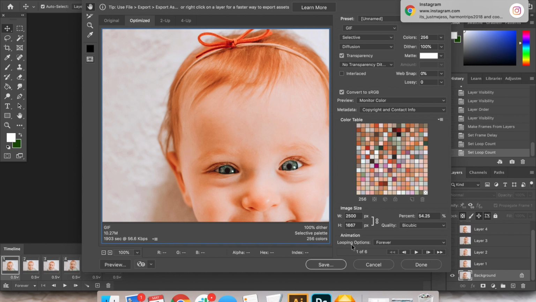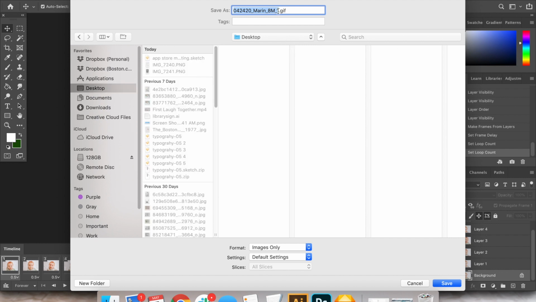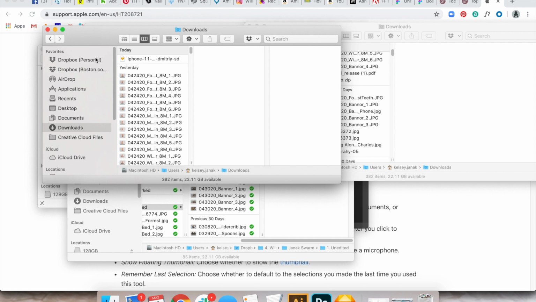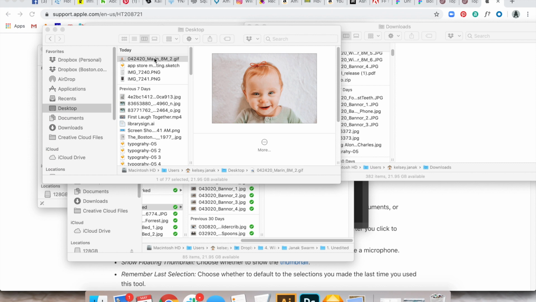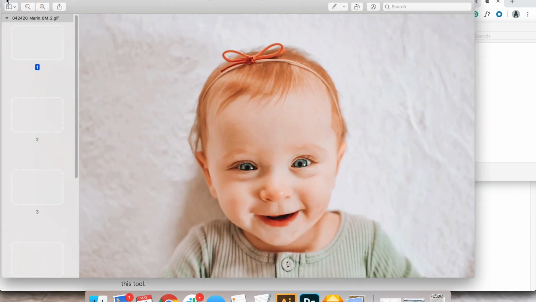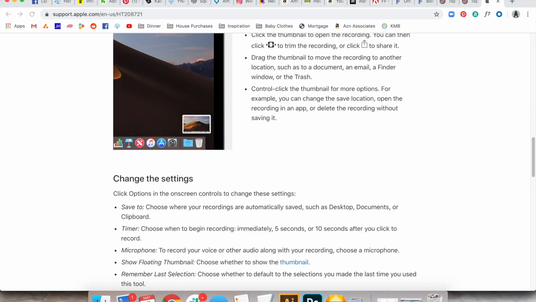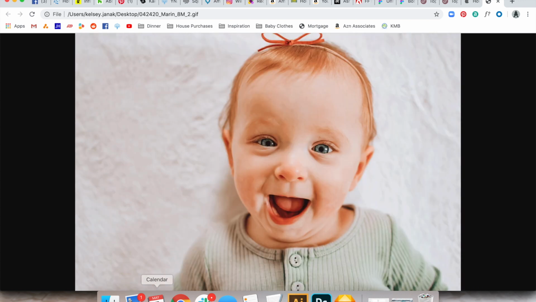So I'm going to now just save the GIF. And I already have this saved, but I'll save it to my desktop real quick. This is number 2. Save. And then if I go to my desktop and open this up, I actually don't know if it's going to open up as a GIF in preview. Nope. I have to, in order to usually preview, well, see, it's working now here. So you can see it cycling through, but to see it, you might sometimes want to drag it to your browser. And there you go. And there's a GIF, and you can upload that onto Facebook.